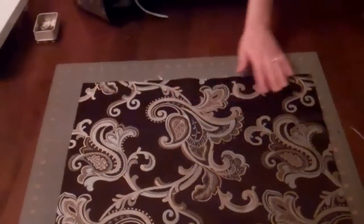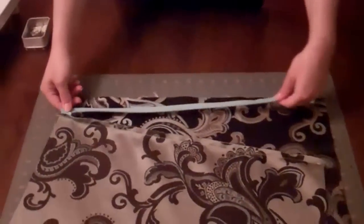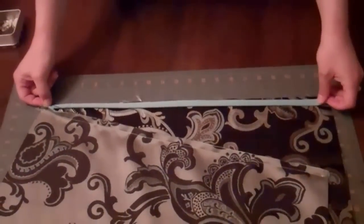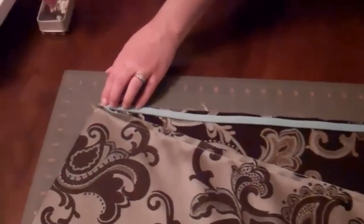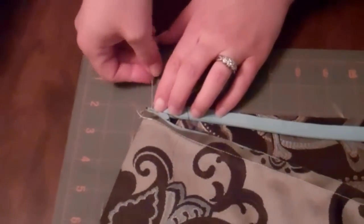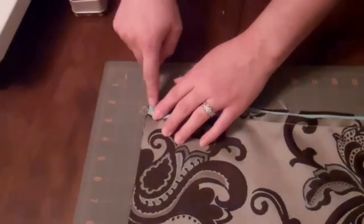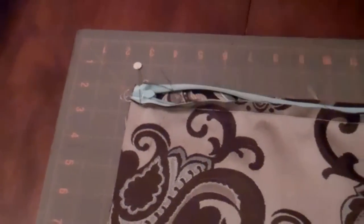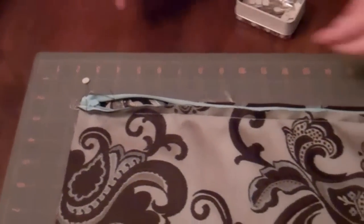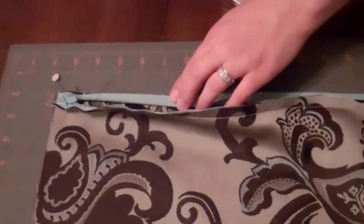I'm considering this the bottom of my fabric, so I'm going to lay this right sides together. Now the right side of the zipper is facing the right side of my other side of my pillowcase. The same way as before, we're going to pin this in place. You do want to make sure, when you're doing this, that the edges of your pillowcase are lining up and that your zipper is going on in the same place. Because if it doesn't match up here, it's not going to match up when you go to zip it later and you're going to have trouble with the rest of the construction steps. Go ahead and keep pinning all the way down like we did before.